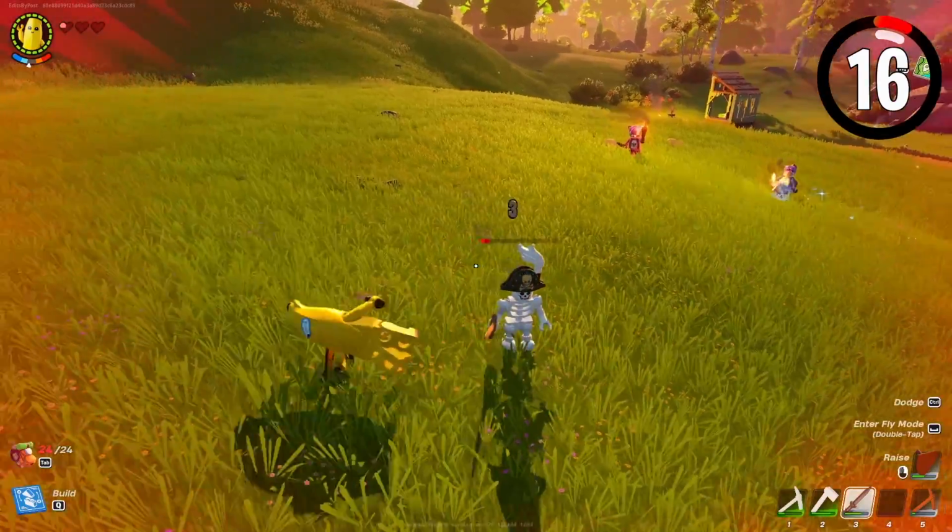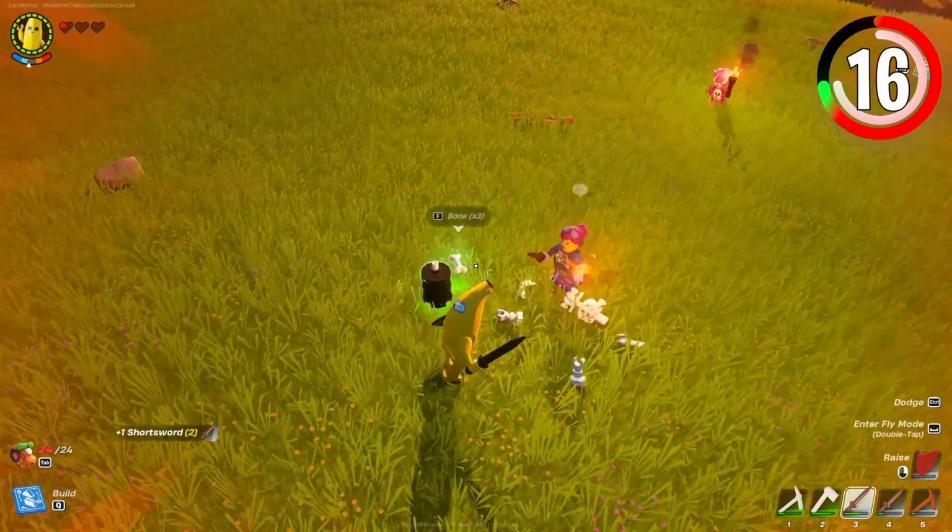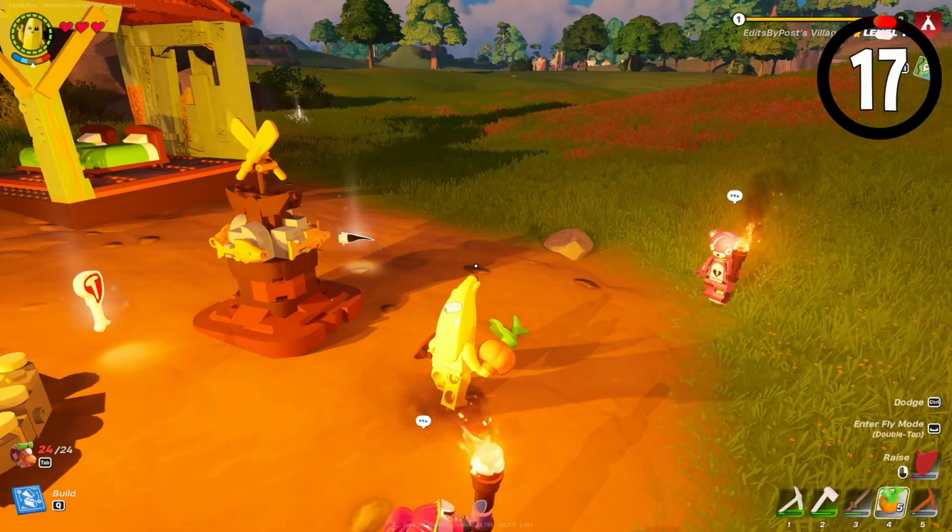The next tip I've got is watch out for these skeletons with these pirate hats. You're going to want to take these out because they drop blast powder, which is going to come in really handy for stuff like thrusters, switches, and more.